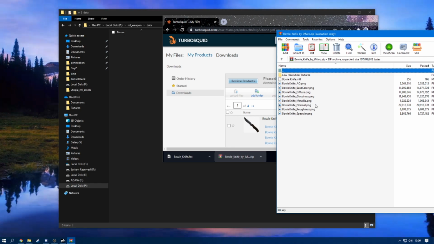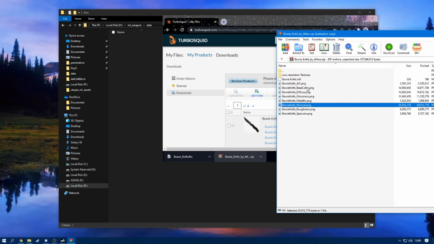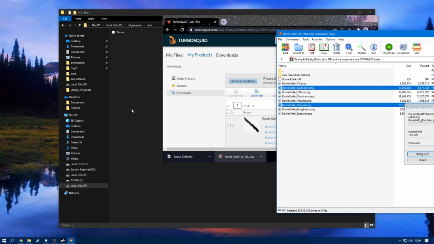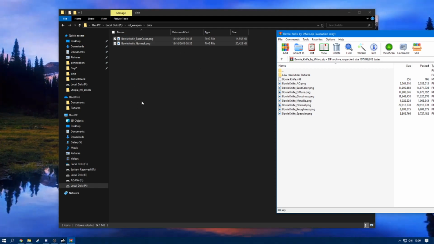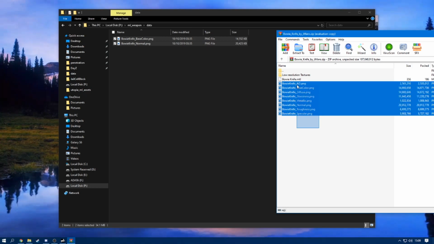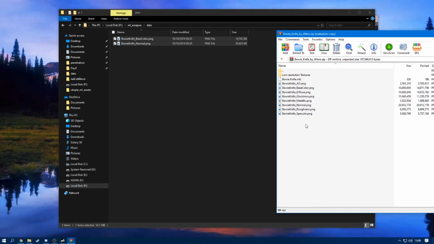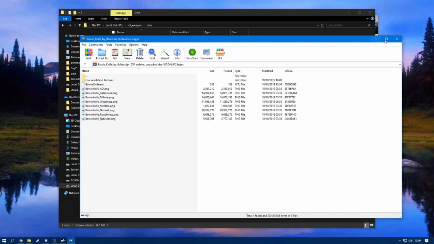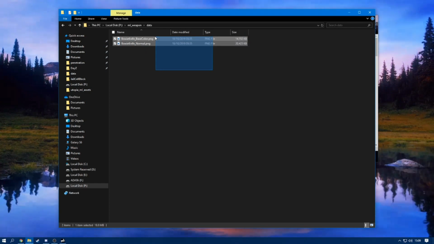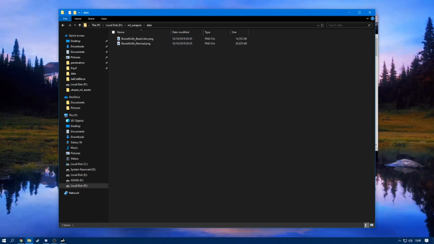We are only going to be using today the normal and the base color, and we're going to drag and drop it in here. Now, there are two ways of creating something called a SMDI in DayZ, and the image is like pink. There are ways where you would need to use these images. I'm not going to show you that way because that's more complicated, and you guys like easy. We all like easy. An easy life is an easy way to go. So I'm going to close this down. I can now close the zip, and we now have the two image textures that we require.